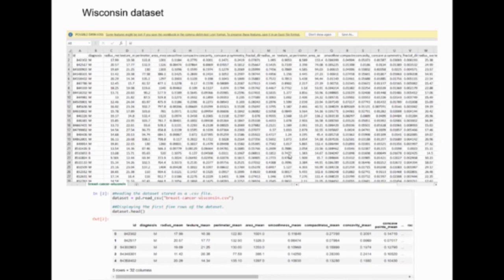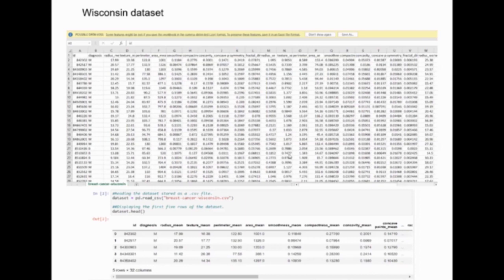If the tumor is soft, then it comes under benign. If the tumor is very hard, then it comes under malignant. So based on these parameters, we can simply classify whether the tumor comes under benign or malignant. The photo below represents the Jupyter cell, which executes the Wisconsin dataset to load the data. And these are the parameters which we can't see in the previous slide, like diagnosis, radius, texture. Based on these parameters, we can simply classify.